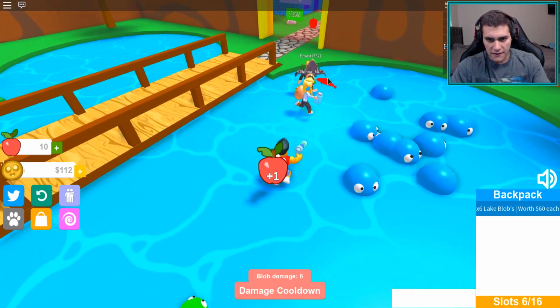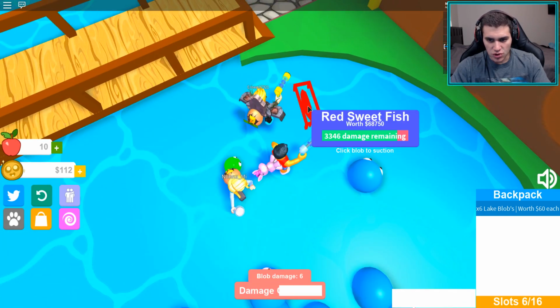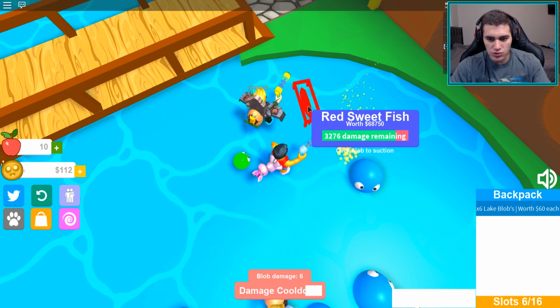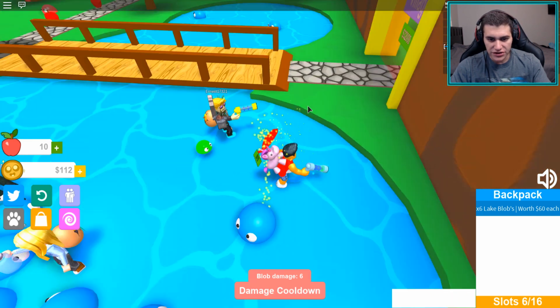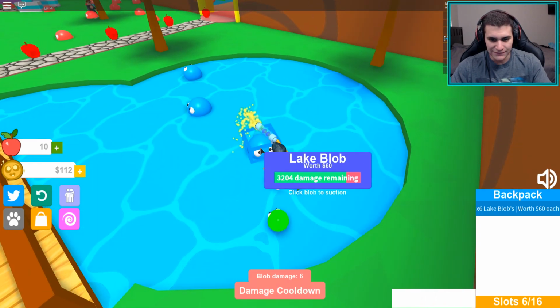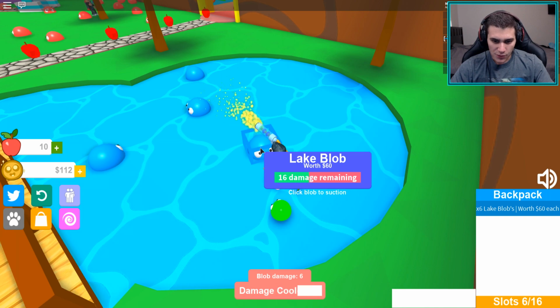Whoa, what is that? What is this? Dude, a red sweet fish. Holy cow, that thing's worth $68,000. Can someone else just damage it majority, and then once it's really low, you just come in and you just steal it? Is that a thing? I don't really know.